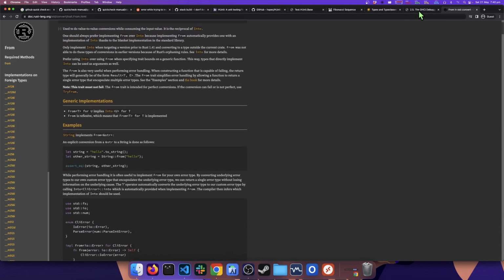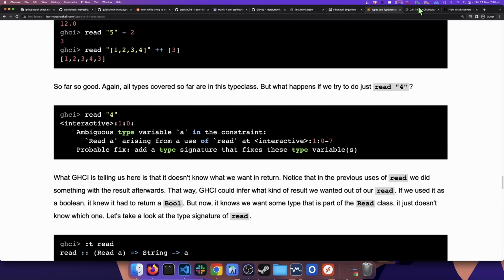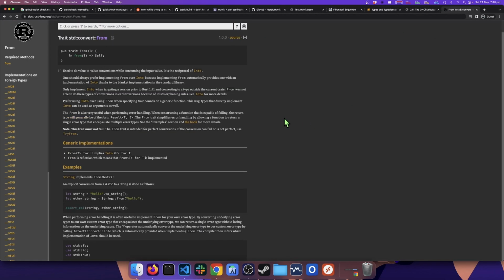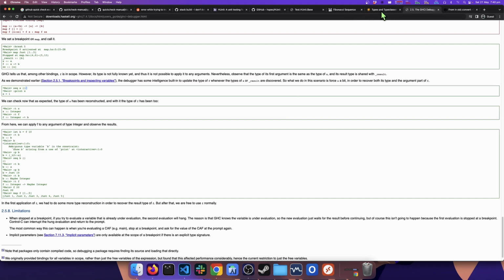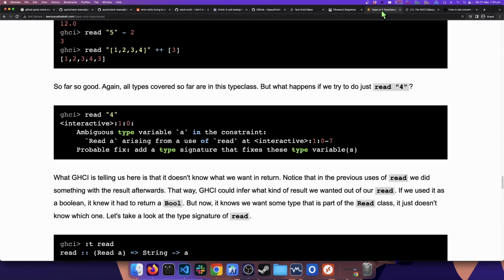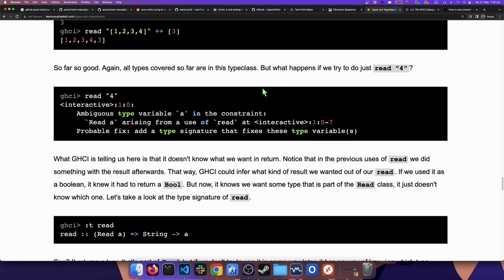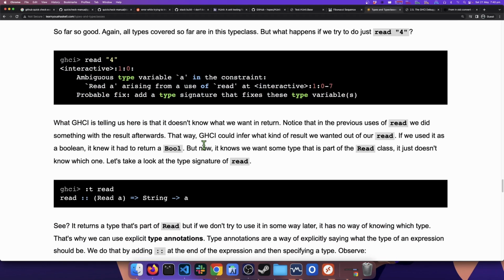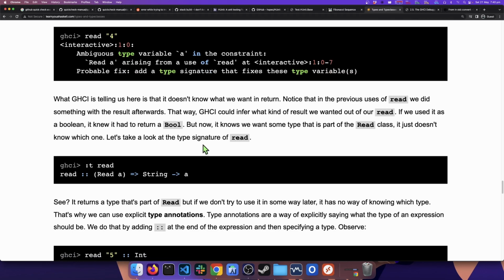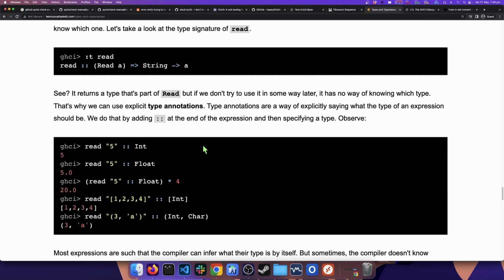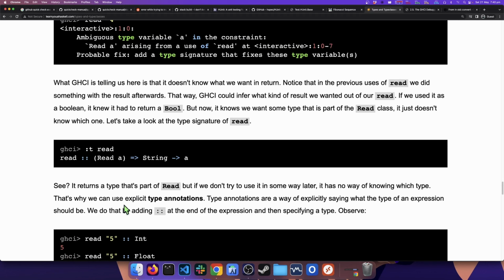Yeah, these can't fail, right? From and into. Whereas parse is like maybe a result. Yeah, and read can fail. What does read return?